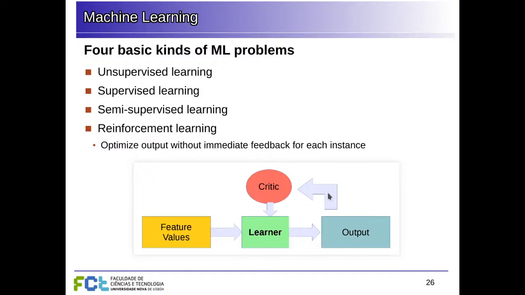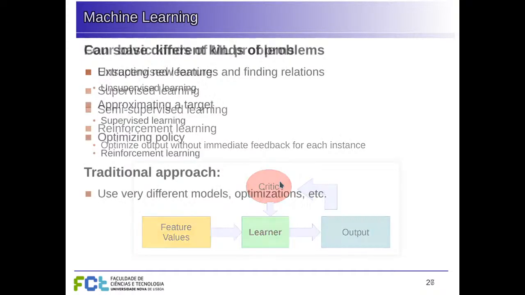So we have some output and some way of evaluating the result, but this is not immediate. We cannot simply use each action of the learner, each choice of the learner to feedback into the parameters and adjust the parameters. So these are some different examples of machine learning problems, but they all have this idea in common in that we do not have an explicit recipe for solving the problem, but we have examples that we can give the system and hope the system learns some pattern there, some way of solving what we want solved.